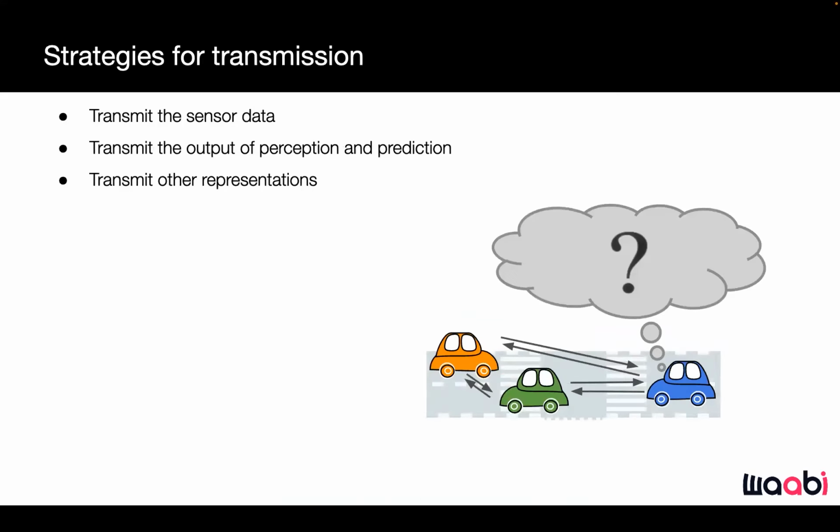So to answer the first question, what type of strategy should we use for transmission for vehicle-to-vehicle communication? One option is to transmit the raw sensor data itself. The other is to make autonomy run its perception module, generate perception or prediction outputs, and communicate that instead. And the other is to potentially transmit other intermediate representations. In the perception tutorial, we covered this idea of multi-sensor fusion, and some of the same type of problems that are encountered in multi-sensor fusion we'll see come up again in this type of information to transmit. You can think of early fusion, late fusion, and mixed intermediate fusion as the same type of notion here for vehicle-to-vehicle communication.